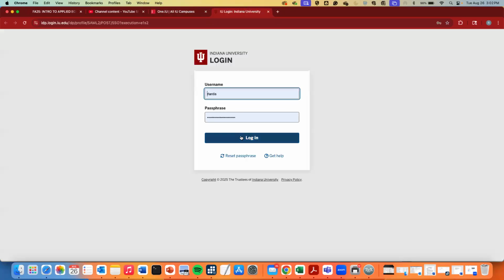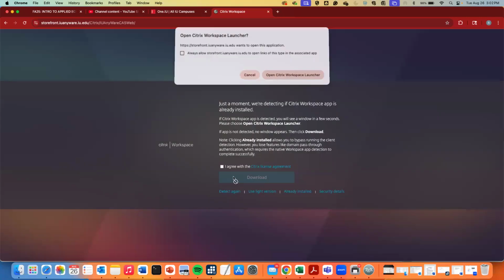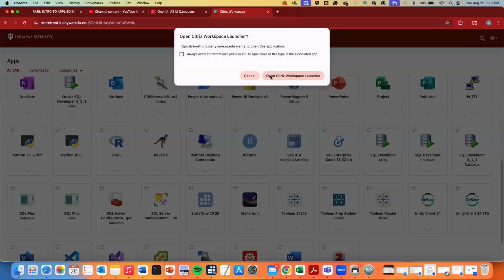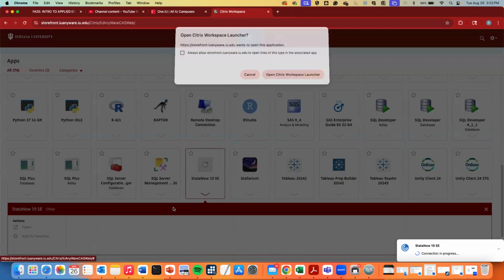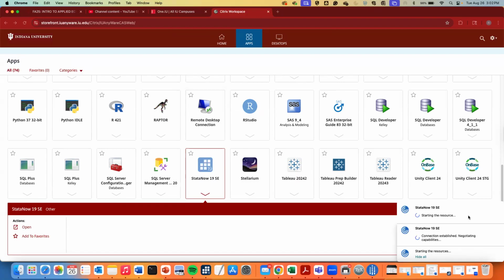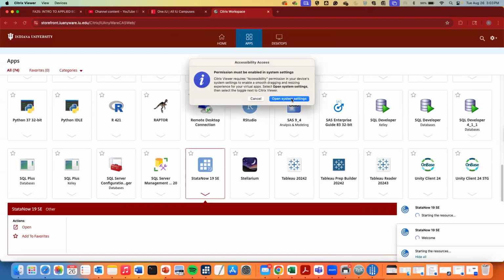So if I go to log in here, I already had everything set up, so it'll detect this. Okay. So if I go down here, oops. Open it up. So it's trying down here, right? If you were seeing this, it might take a while. So I will let this run. We'll see how quickly it does this. See how it popped up down here for me? It didn't pop up on the screen. So this is the icon that you'll actually be looking for.